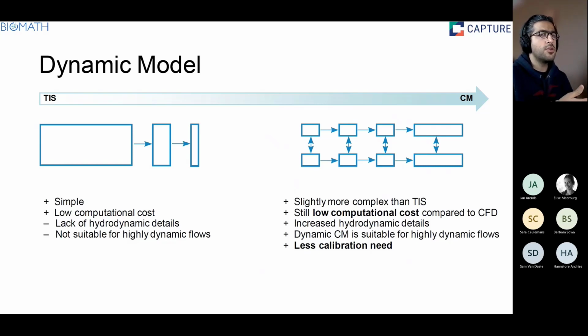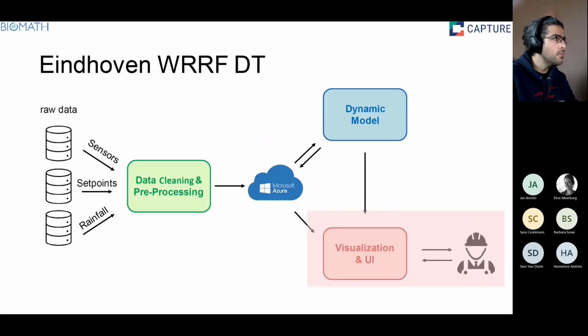But in the context of digital twins and real-time operations, which is not real time in seconds but a couple of hours, for example, this is still affordable for the digital twin to go for a compartmental model that runs in real time. The important aspect is that it actually reduces the effort on calibration. So we don't overfit the model for some parameters when we know that the source of those problems is not in those parameters, but in the representation of the hydrodynamics of the system.